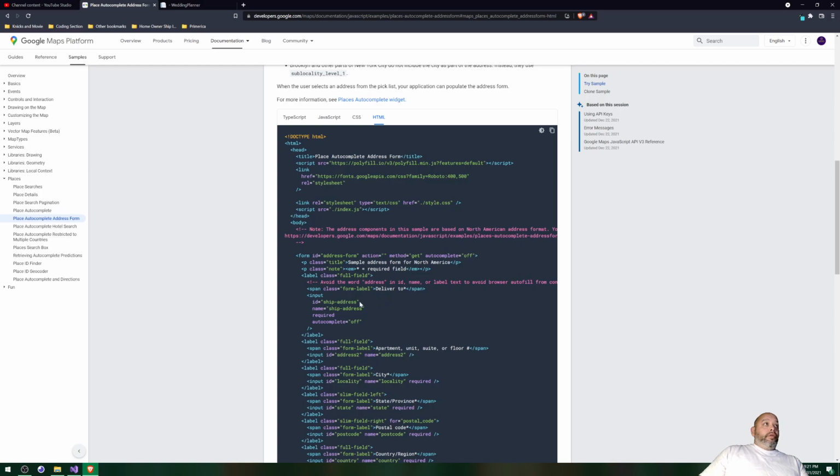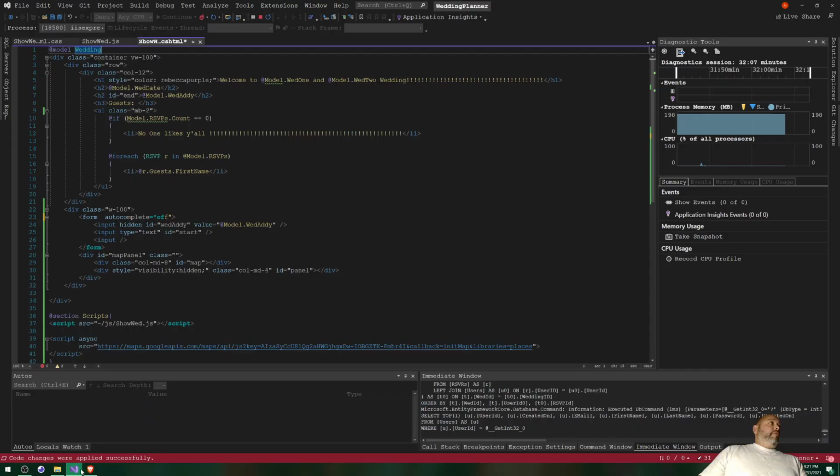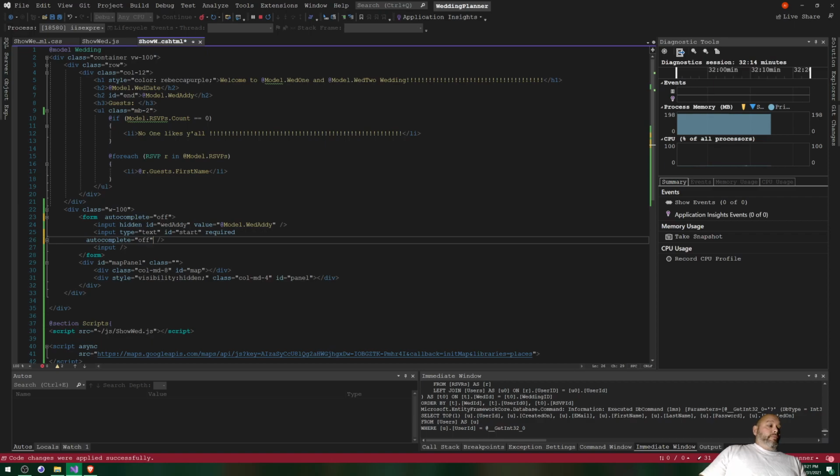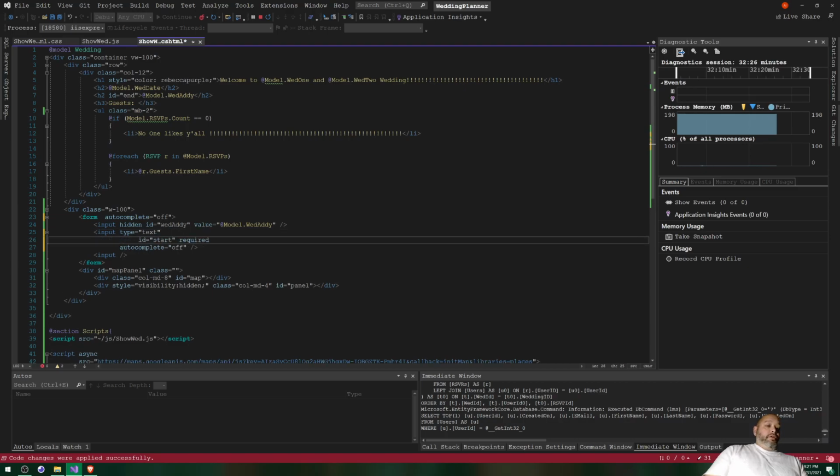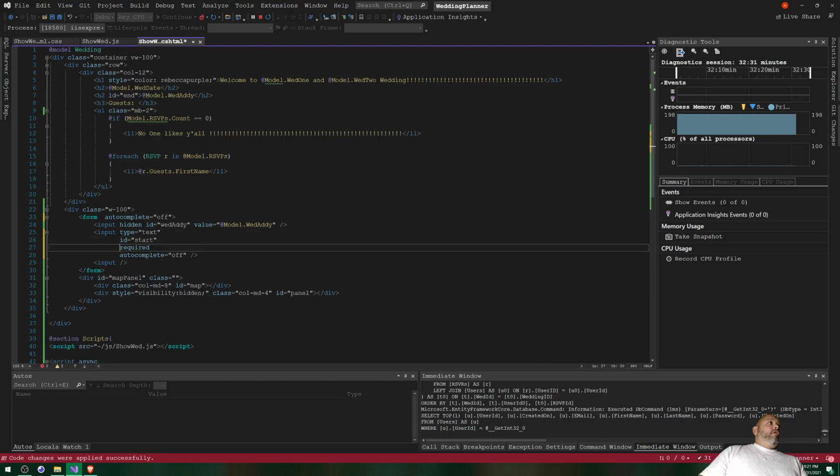Okay, let's just see one more time in the HTML where the input is. Label input. So you got the ID and the name is the same, and you have required and autocomplete off. So let's go there and let's put that in here. So what it just did is basically, I keep pressing the wrong thing, huh? It just basically did that, and you can do that everywhere here if you want. So it could look like that, and it's easier to view this way, and that's why a lot of people do it. So like, okay, these are the things we need in it, so it's easier to view this way.